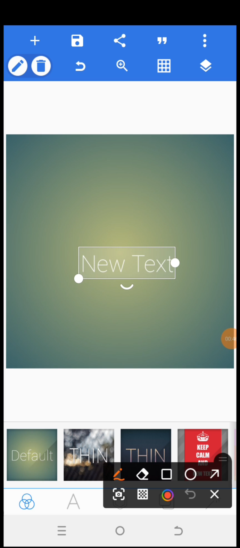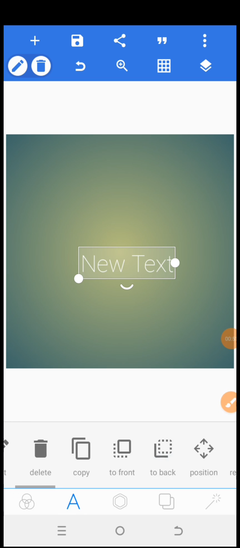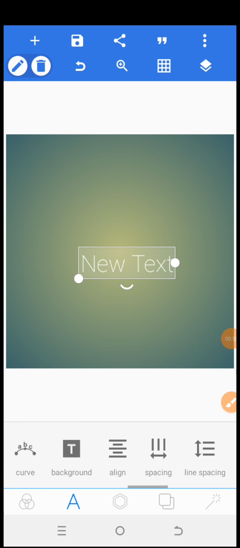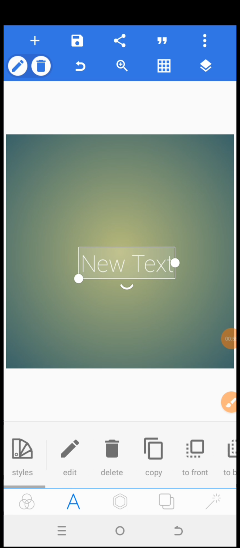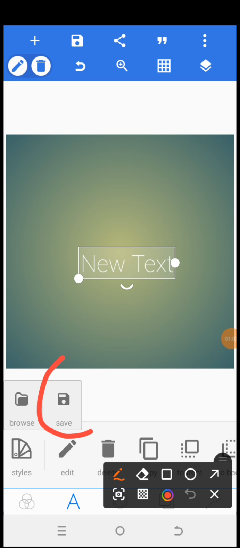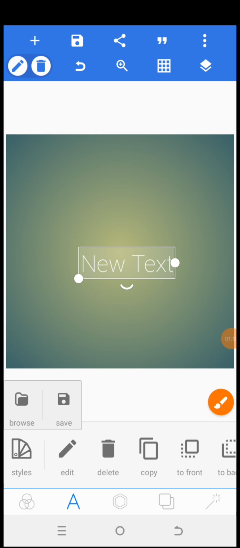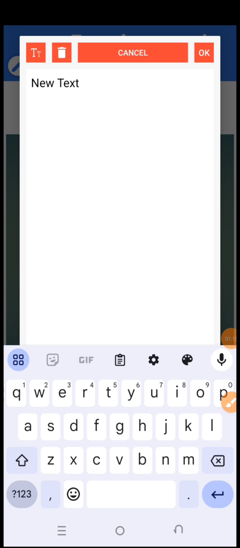In here you will see the tools, the icons that you will be using during design. I will explain each and every icon here. Here is where you save your work after you are done with your designing. You can save it here, or you can even save it here. This icon is also the same thing as that one. Well, you can see Edit here, where you can actually edit your text.